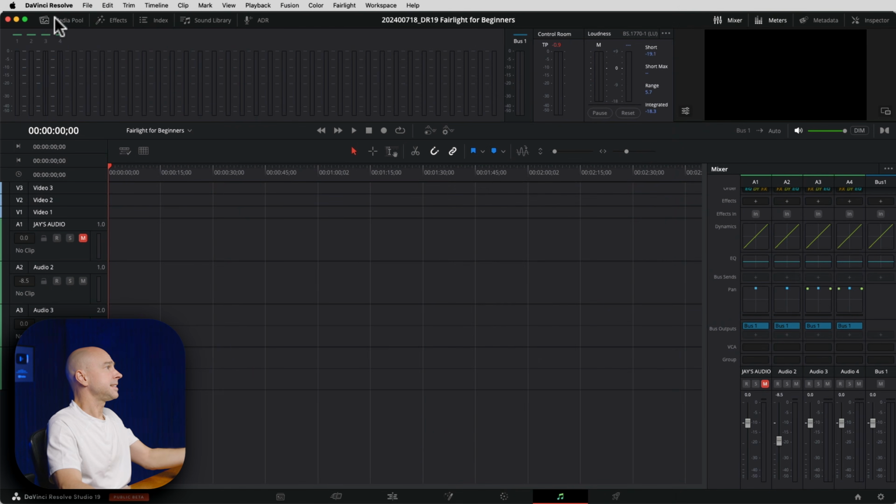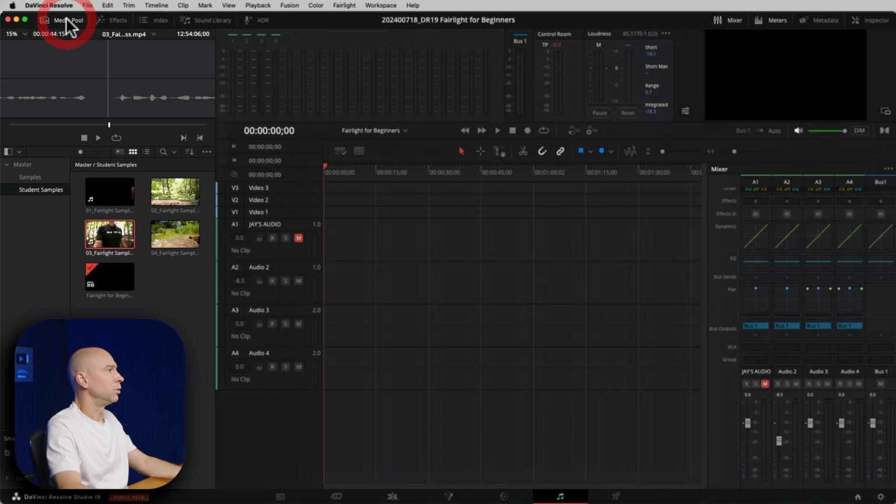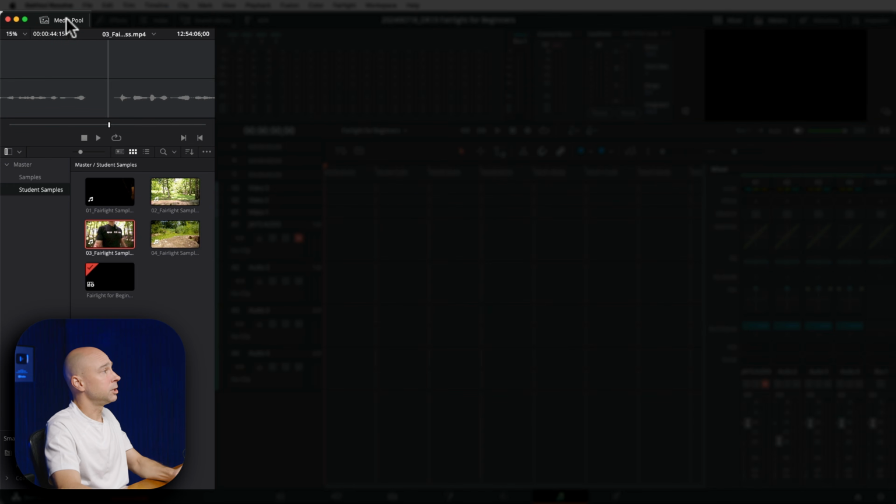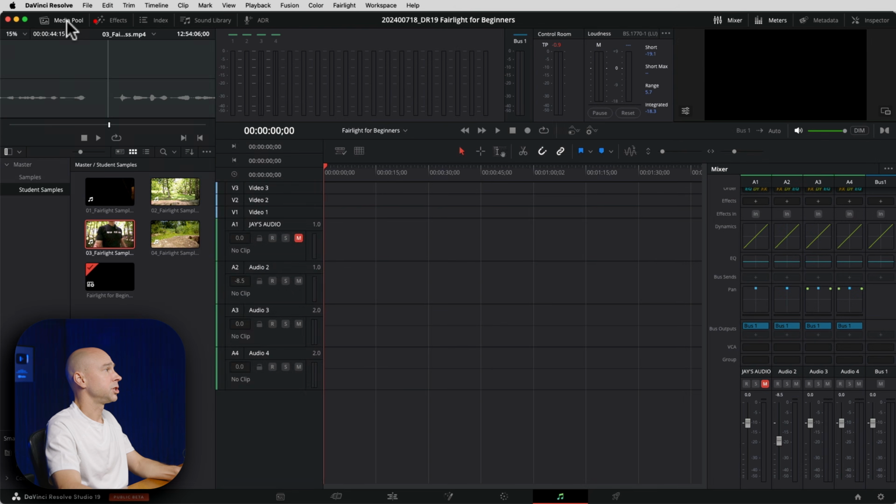So that's the basics of the interface there and what we're looking at. Now let's get into some of those menus at the top, many of which you're going to be familiar with from seeing them in other parts of DaVinci Resolve. So I'm not going to spend too much time on a lot of them because you're probably already familiar with them, but let's take a quick look just in case you're not sure what they all are. Starting at the top of Resolve here, you've got your media pool. So you should be familiar with your media pool. You've seen it in other tabs of DaVinci Resolve.